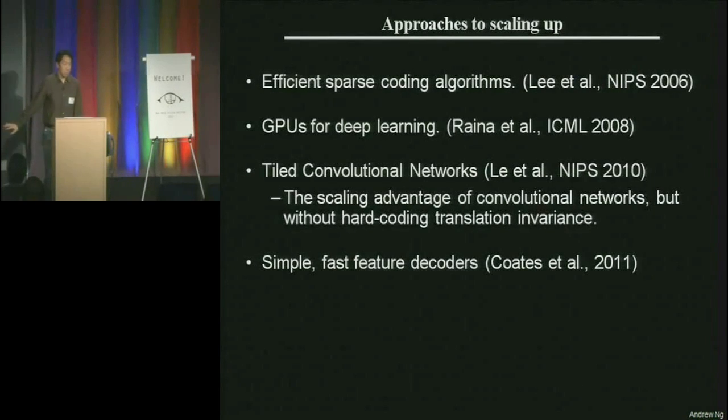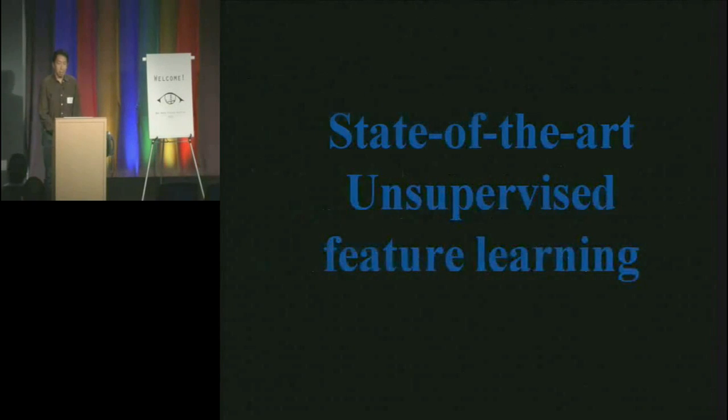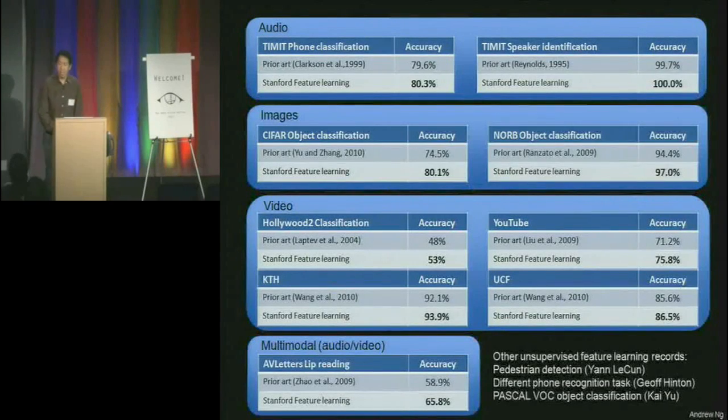I don't want to go into the technical details today, but by scaling up these algorithms, we were able to get state-of-the-art results on many machine learning, image, audio, and other tasks. As I was preparing this talk, I asked my students to summarize all the data sets on which we have a state-of-the-art result, meaning superior to the best published result. I was surprised. There are quite a lot more of these than I realized.